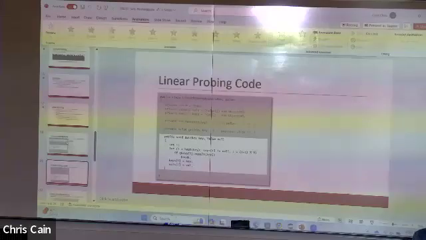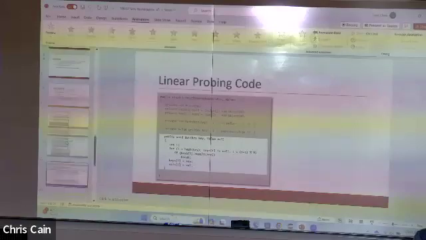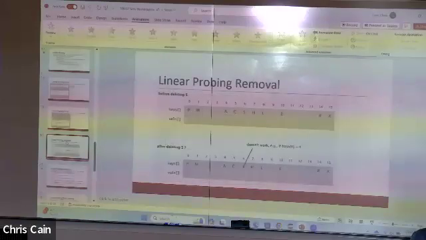And then we found there was an issue with removal. If we removed something that was to the right of an element that originally hashed to the left of it, then we ended up with an issue. So in this case, we deleted S, but H originally hashed, I think, to 4. Maybe it hashed to 5. H hashes to 5. So if we look at index 5 and then we look at index 6, we see that 6 is empty here, and that tells us that H is not in the table, which is obviously false. H is in the table, it's just past this element that's been deleted since H was added to the table.